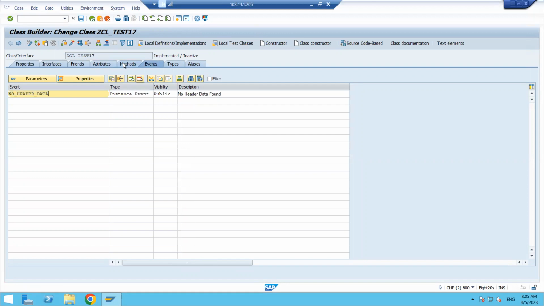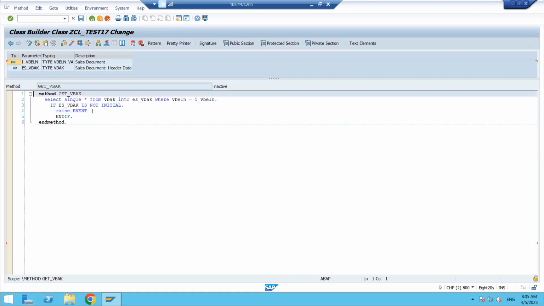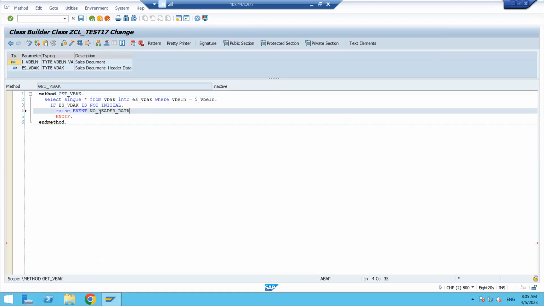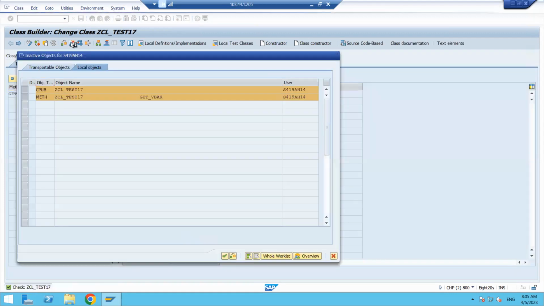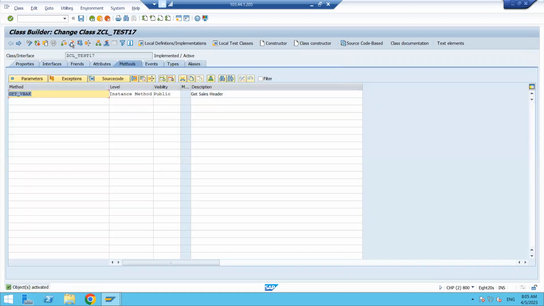This is the event name. Just go to the method once again and paste that event here. Okay, no header data. Fine. Save it. So click on back, activate it. This is activated. Okay, fine.